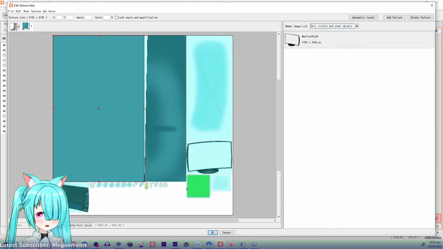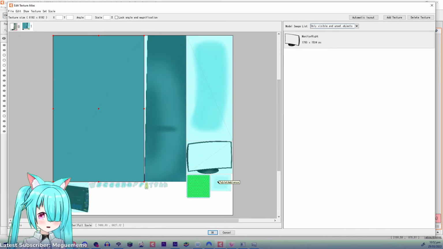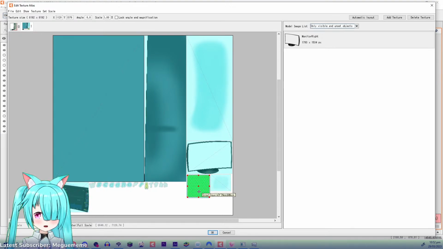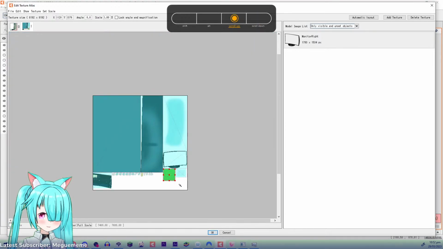Actually, guys, make this green screen smaller, because the green screen is indeed in there, but it doesn't need to be super clear, because, oh, I can't zoom in, great. I really need to fix my mouse wheel.